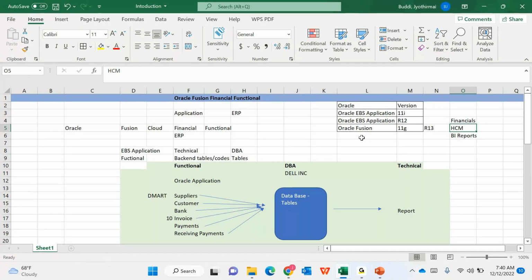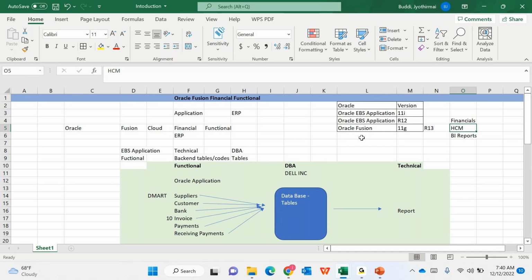Like this, Oracle has developed their product in a very effective way, so that the prominent features of the other products were also incorporated into the Oracle application, and it named itself Fusion, which was a mix of all the prominent features from the other applications. Are you getting my point? So that's the reason Oracle named the new product Oracle Fusion.